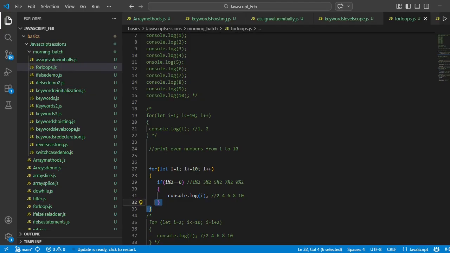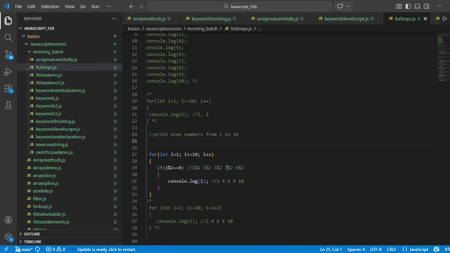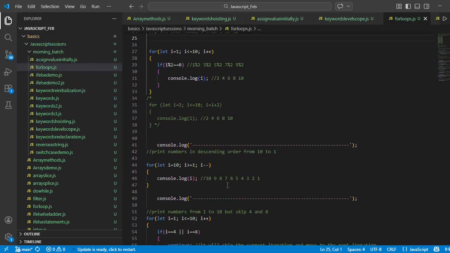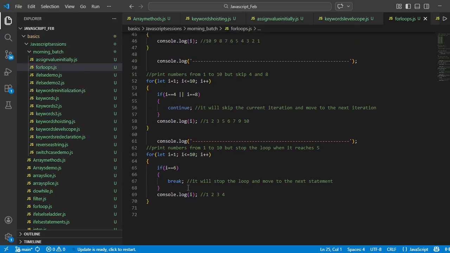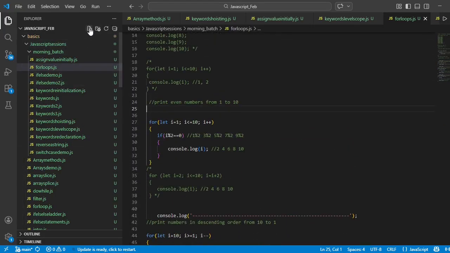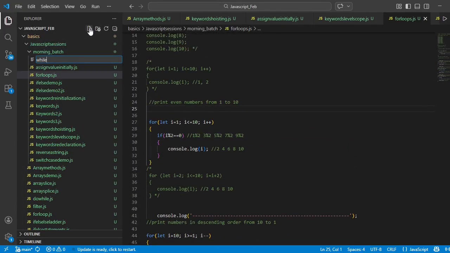Printing numbers from 1 to 10 in the while loop. You can take these as assignments, like printing even numbers from 1 to 10 or these things. Put the conditions, keep the values, use the break keyword. You can try that for the while loop and do while loop. Let me just give an example for the while loop and the rest of it you can do by yourself.